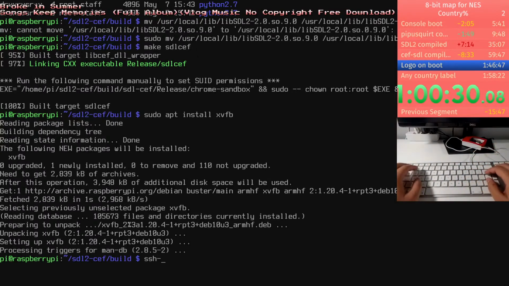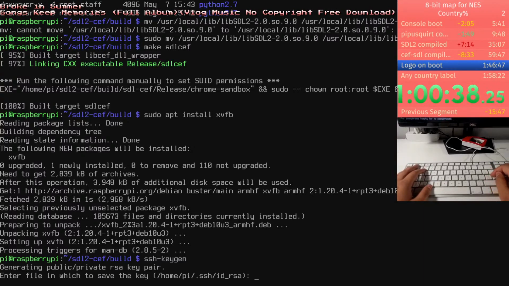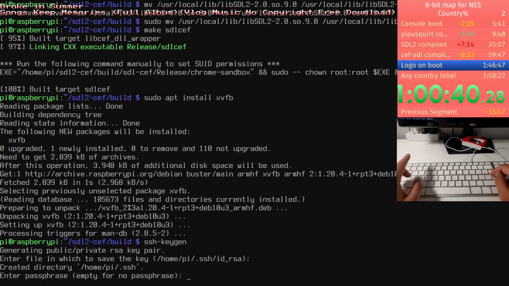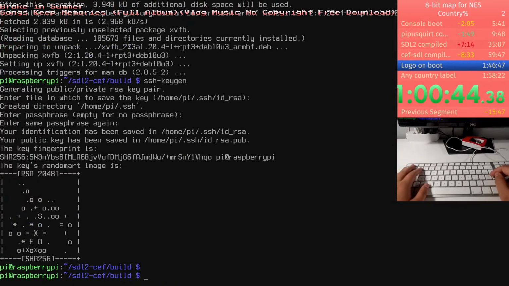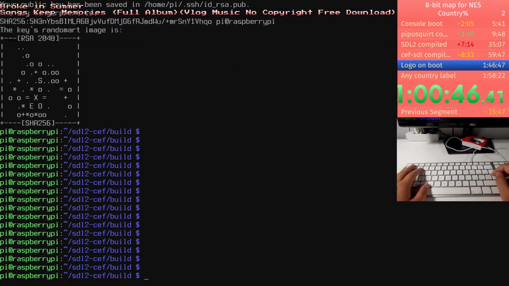Next, I need to generate an SSH key. So yes, I will not use a passphrase. Okay. And yep.